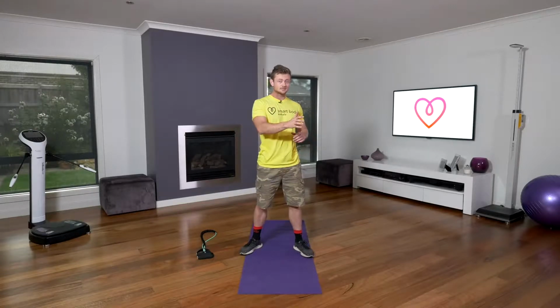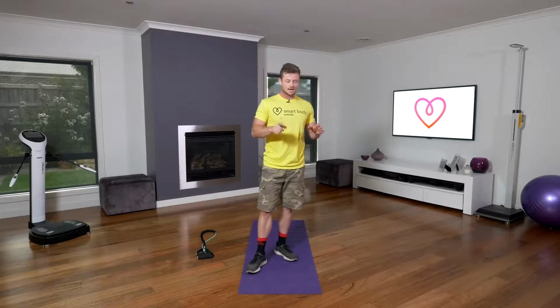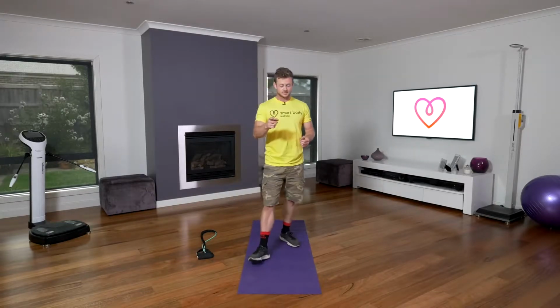Okay, first up, I'm going to run through these exercises and demonstrate how to do them properly and correctly with the right form. And then second time through, I'm going to go through at a little bit faster pace. Okay, first up is the push-up.